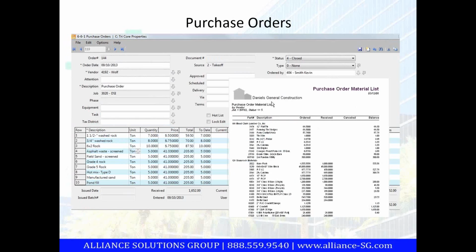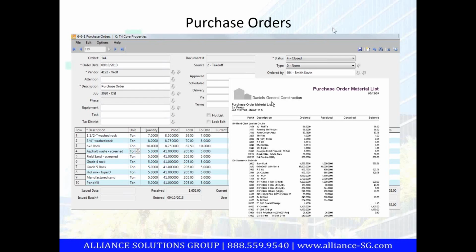How about purchase orders? Let me go back one. Within purchase orders, it allows us to have a separate purchase order screen to do commitments from that standpoint. Again, I could take my estimating, if I have these on my estimating line items, and I can push these things directly out to the purchase order screen. So purchase orders have a little different look and feel than a subcontract. I may have a parts list that I'm pulling off of.